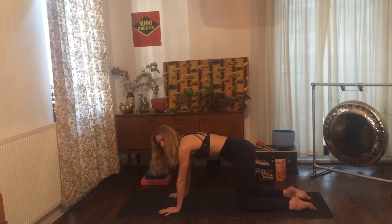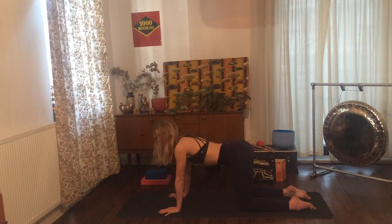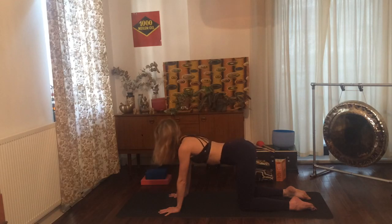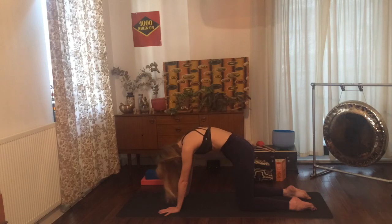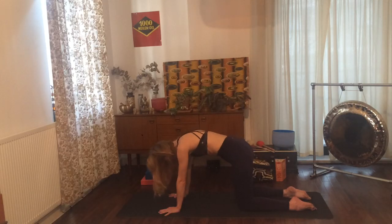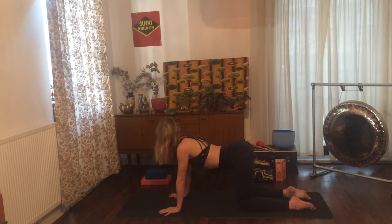Fast or slow as you like. If you're moving fast, maybe bring the attention again, closing the eyes, bringing your inner gaze up towards your third eye, just in between the eyebrows. Linking your movement to breath. One more round, a couple more rounds if you're going fast.